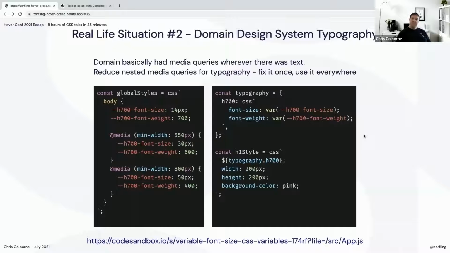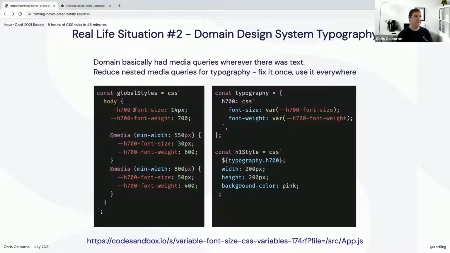Situation number 2 was he was thinking back to when he worked at Domain. And so their design system has scaling text. So if normally it's 14 pixels, but if it's got a min width of 550, it's 30 pixels. And if it's got a min width of 800 pixels, it's 50 pixels. So it gets bigger as your screen gets bigger.